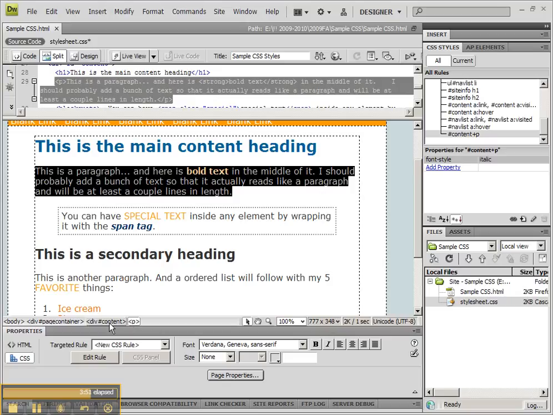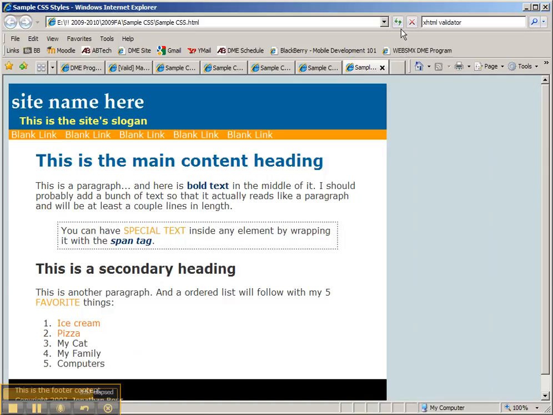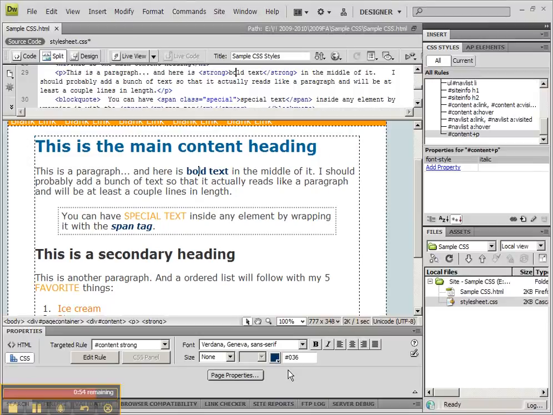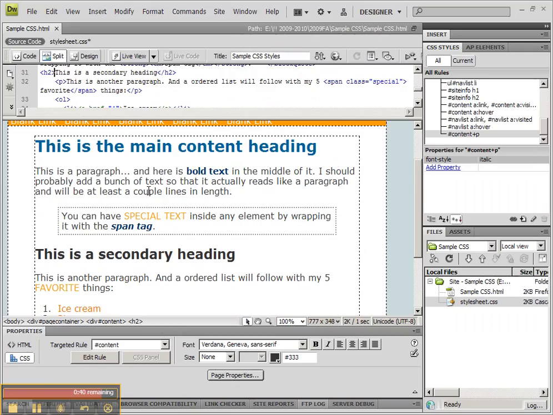Let's see what happened. Did it work? Maybe not. I'm going to save that and go to the sample style and see if it worked. Doesn't seem to have worked there. Let's see, did I give it the right style? Content plus P. If I preview that in a different browser, sometimes it works. And that's the problem with some, oh, you know what? Of course it's not going to work because it's not what I wanted.